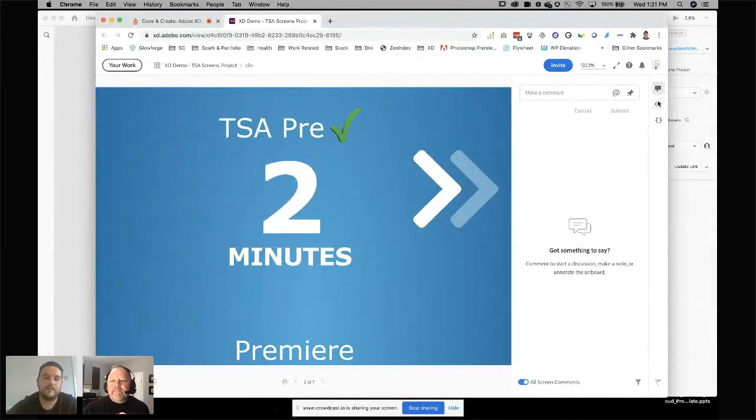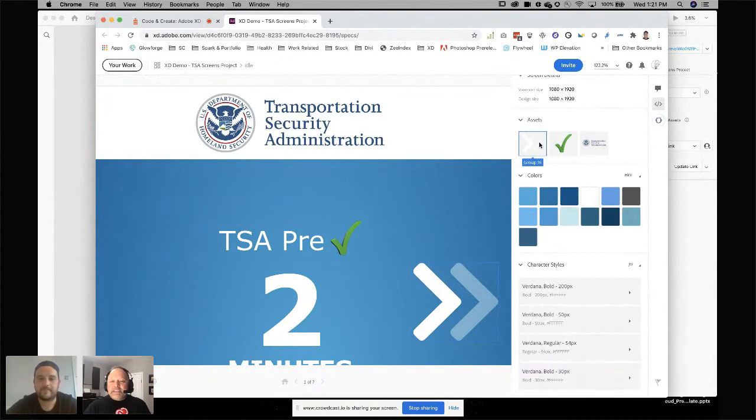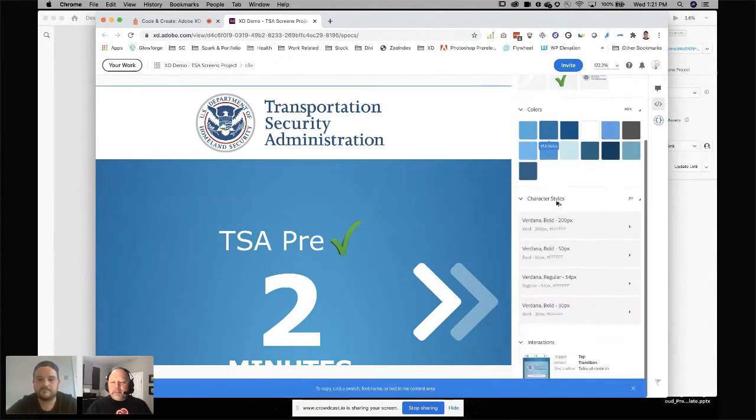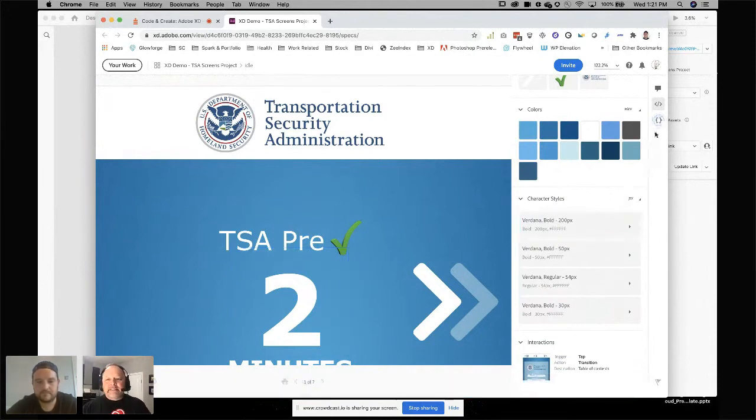And then this is what it meant by development stuff. It tells you what your viewport design size was. You can download these assets directly from here. It has your color palettes, and some of this is useful for the CSS part of it, right? Your color palettes, your style for the fonts and all that good stuff.